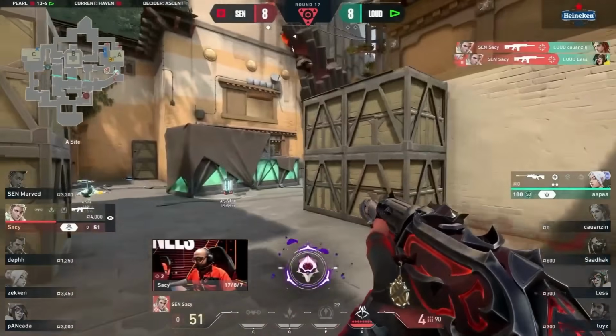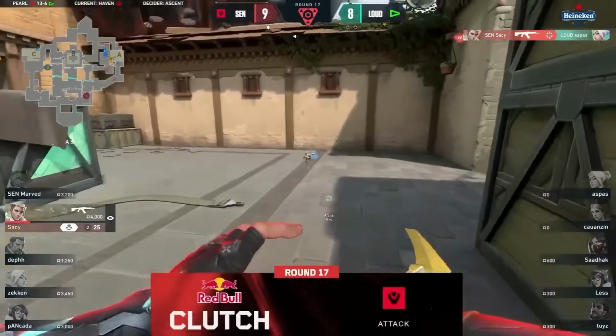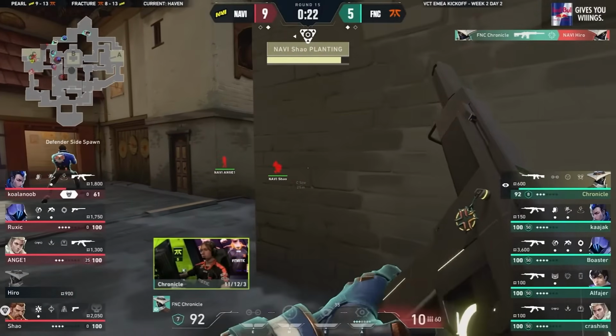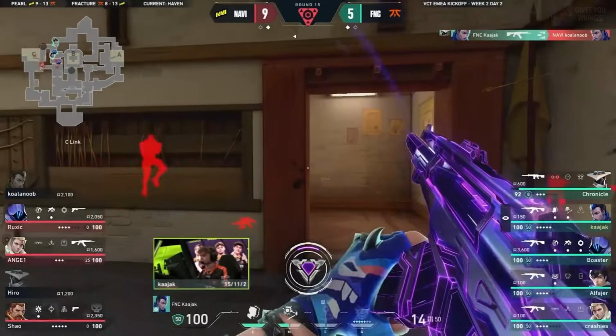It's a 1v2. Oh my goodness! And he knows where Aspas is. Unbelievable. It's not Angels. Trick shots. Hero's going to go down. They found my cage trigger. Spike planted. Still keep my eyes on Koala Noob and Angel, because these are the 2 that can make the damage happen. Koala Noob's fallen.